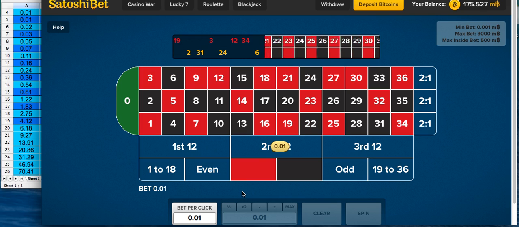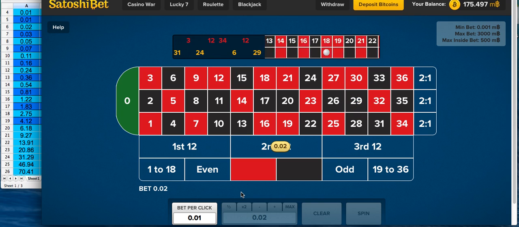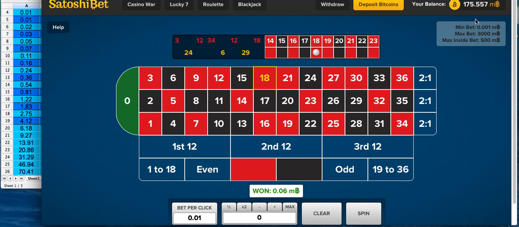1, 2, 3. So we're gonna go up. And then we got a win. We got some more profit. This strategy has jumped me up quite a bit. In my last video that I did on this site, I only had about 50 millibitcoins, and now I'm at 175 millibitcoins.